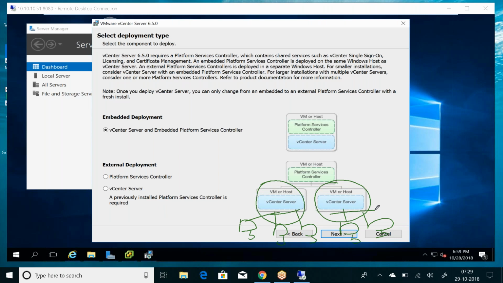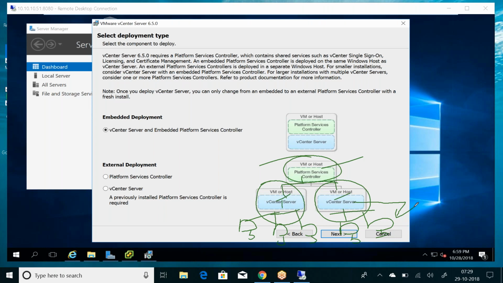So let's imagine that we have several vCenter servers throughout the globe. How will these vCenter servers be viewed through one eye? There is something called Platform Services Controller that manages these vCenter servers, and vCenter server manages the ESXi hosts. Got the point? Now, what is the use of Platform Services Controller? We know the use of vCenter server: it facilitates things like cloning, which is not available directly with ESXi. But what about Platform Services Controller? How exactly does it play its role?